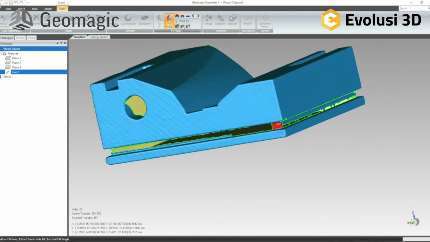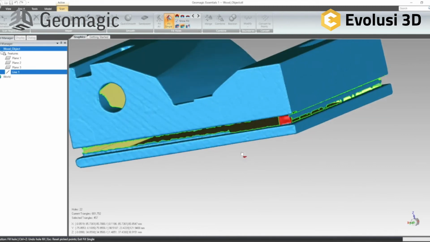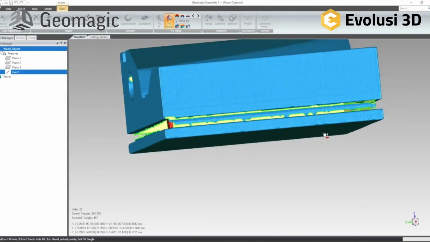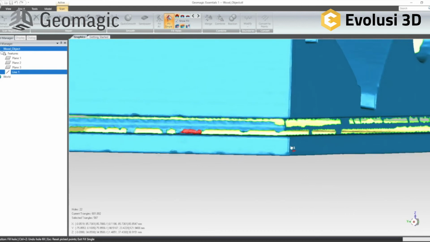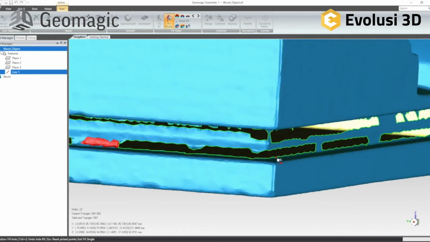Also what I can do is just a partial fill, for example like here, click here, and then I can choose which side I want to fill. So over here we have again a corner, so we take a bridge, flat, one here, and also one over here.